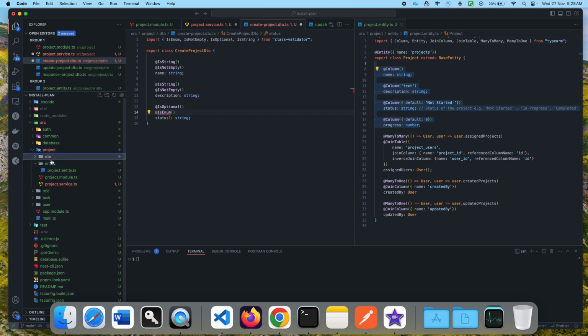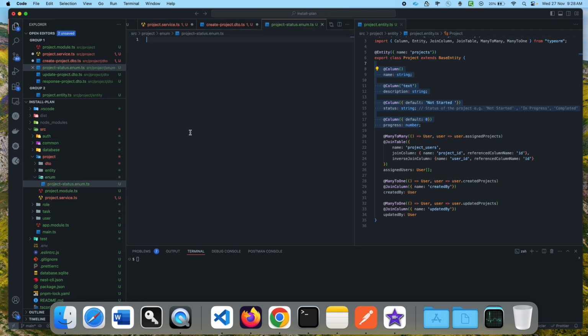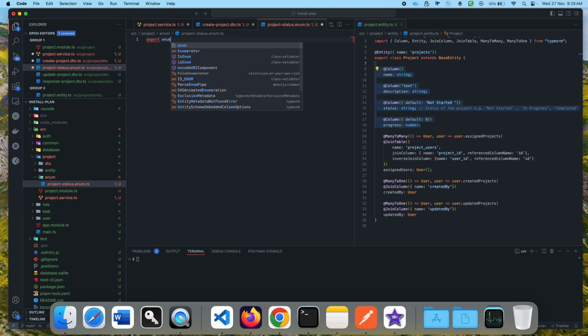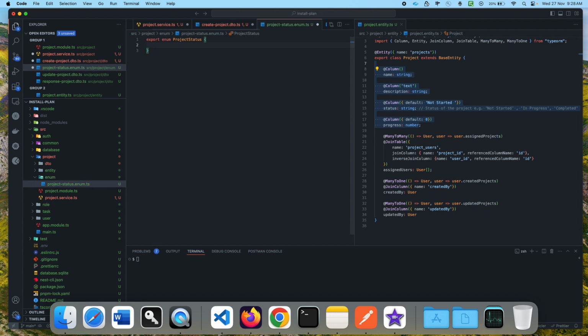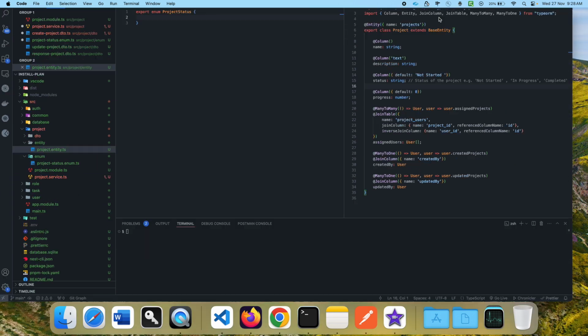Okay, let's create an enum. So I'm going to create one enum file here, project status dot enum dot ts. Okay, now that we have this file name, we're going to create an enum, export enum ProjectStatus, and then here we're going to copy and paste these properties.